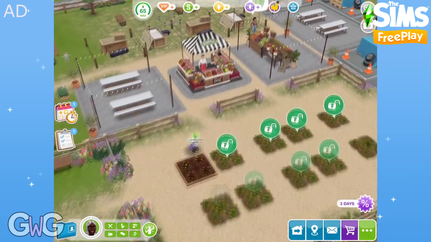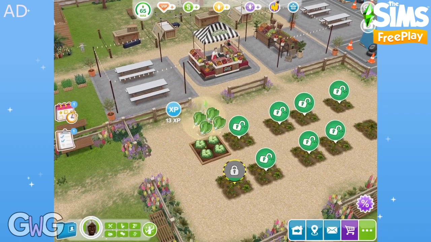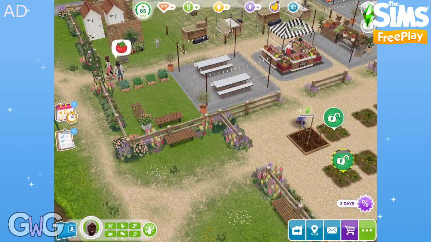An interesting thing to note is once you get below 1 minute for growing, you can usually skip for free. So you can click on the LP button to speed up.